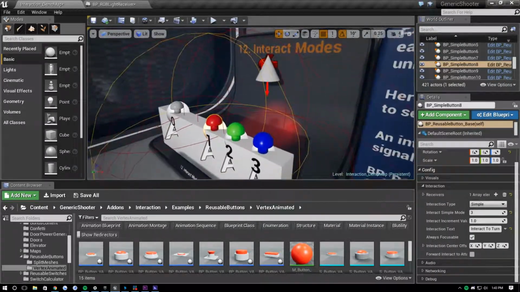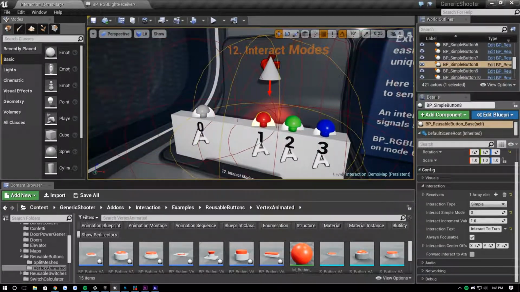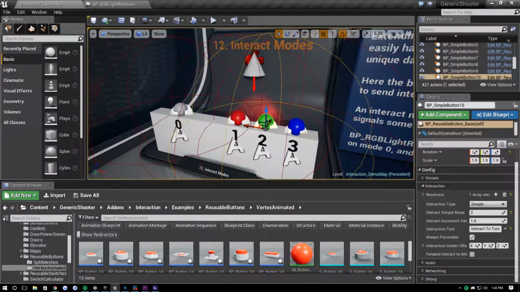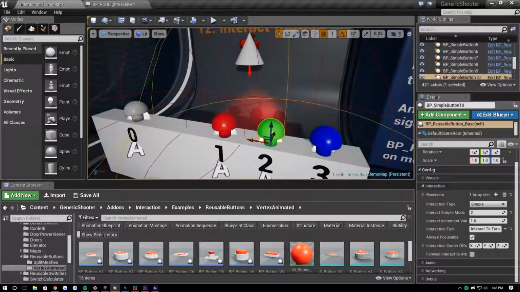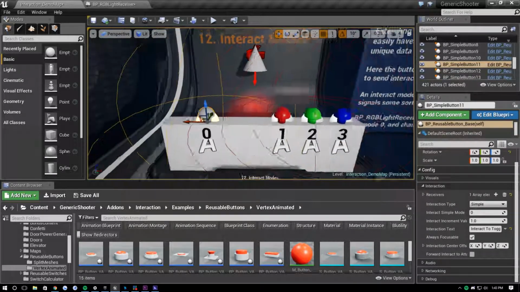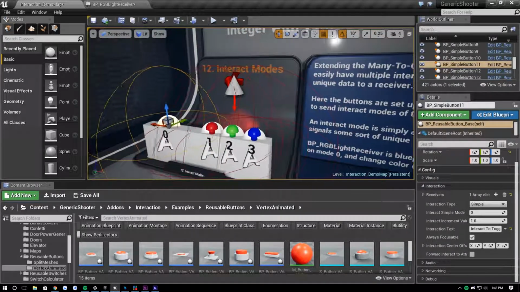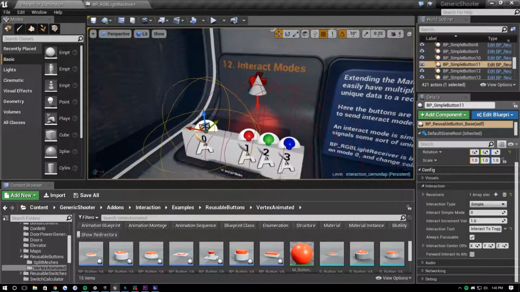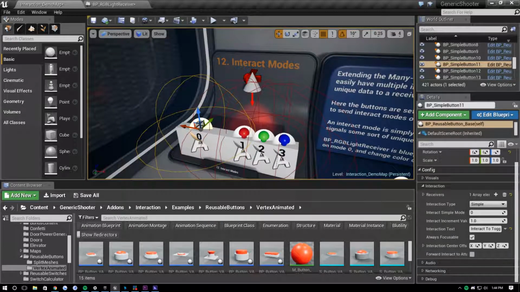You can use this behavior to have multiple inputs still drive a single receivable but send arbitrary data along with it, such as what mode this light should behave with, whether it's a light color changing mode or simply an on or off mode switch. You can use this interact mode to define any type of behavior you would like, whether again it's changing the color of a light or making an elevator go to a specific floor.